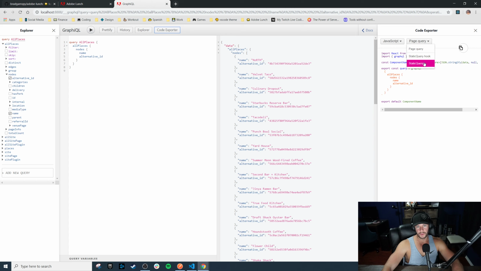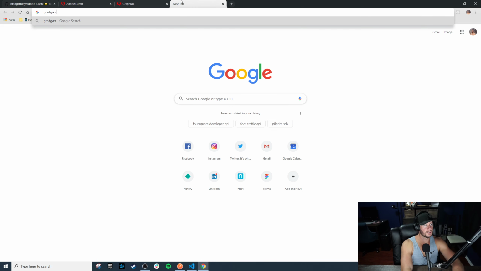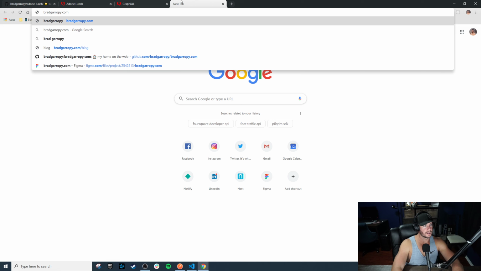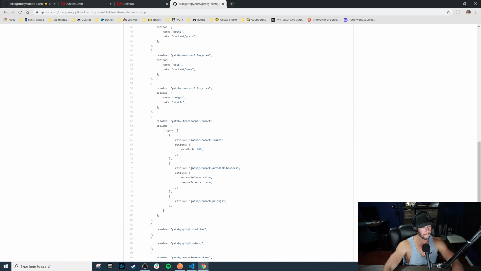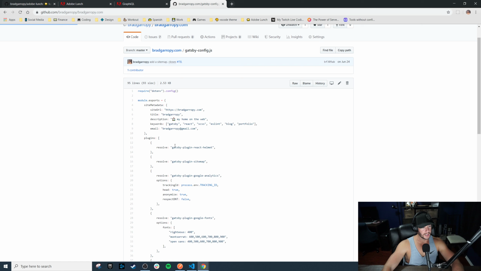Now, code exporter is pretty crazy. Static query hook, page query. I'm not sure. I always forget how to do this. bradgarropy.com. Go to my code, double check. Nope, I want Gatsby node.